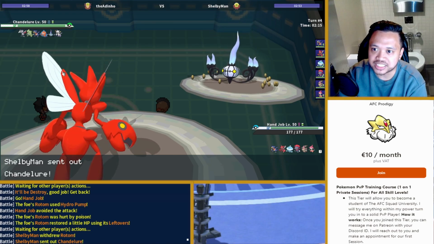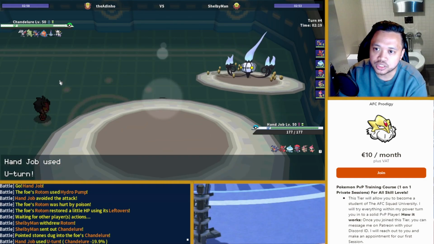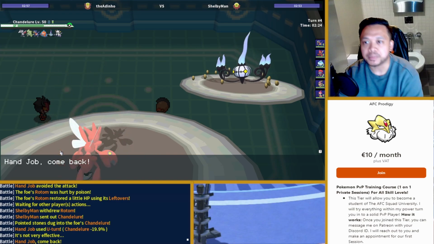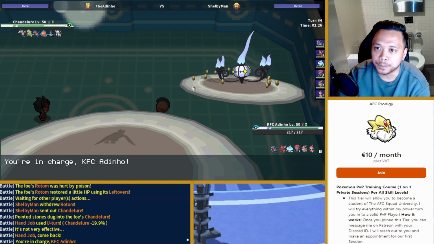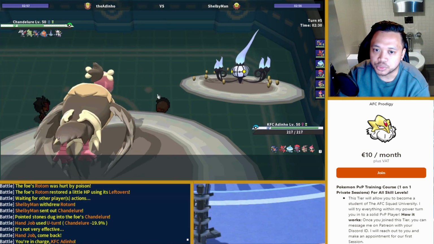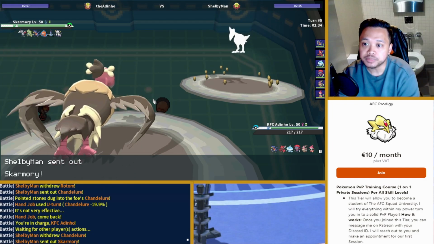Oh, he goes hard Chandelier. That's awesome. Cool. I get off a U-turn. It's four times resisted, of course. And what I'm gonna do is I'm gonna bring in Medicham first, because I want to know, is my opponent gonna be Leftovers? We always U-turn there, as he hard swaps into the Skarmory.